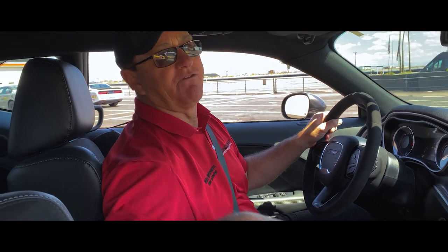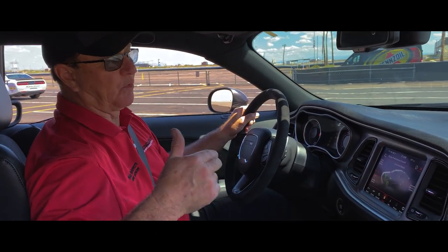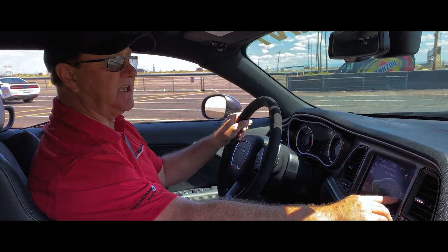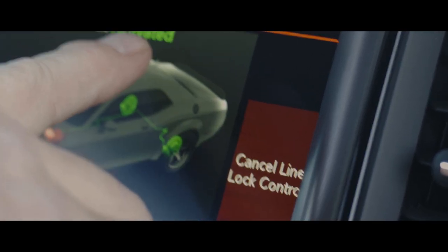So first, if I were going down the drag strip, I would want to do the line lock. I want to heat up the rear tires to prepare them for that launch. So activating the line lock, I want to push and hold the button. You see that it says activated.